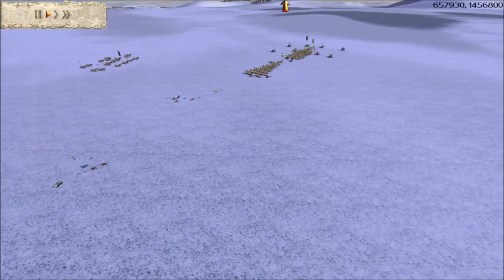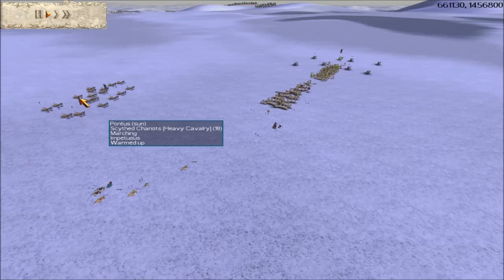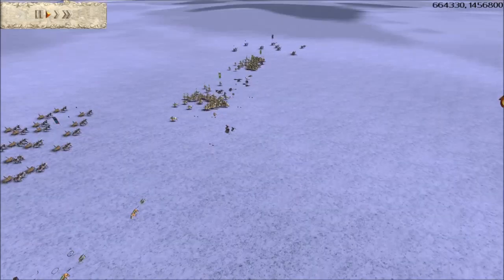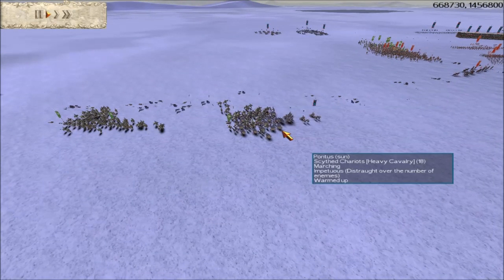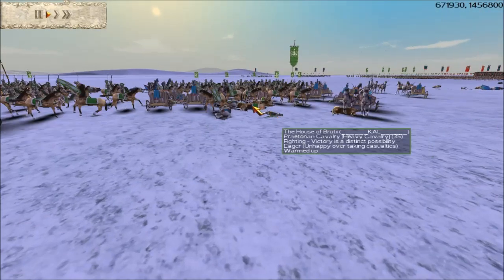As you can see here, our Brutii ally there is sending cavalry off to try and take out that nuisance horse archer chariot unit there. And if you notice, there's a heavy chariot unit now charging into his cavalry, which is now responding to and counter-attacking. There's a bit of a close-up of the fight.